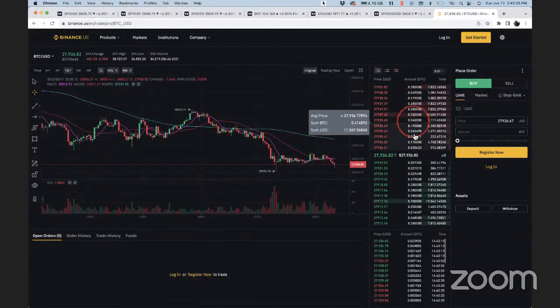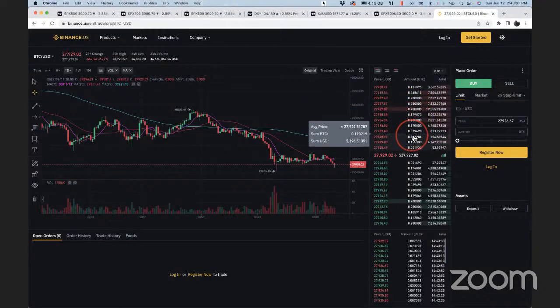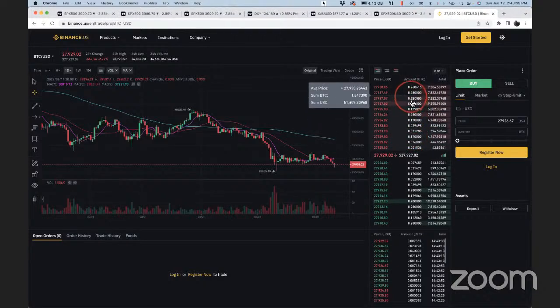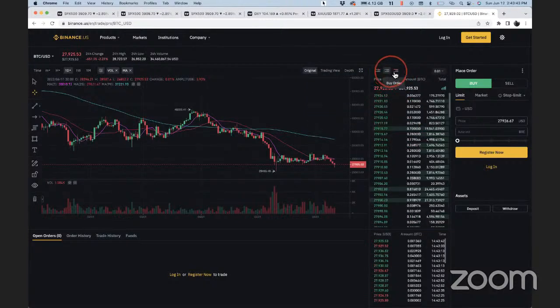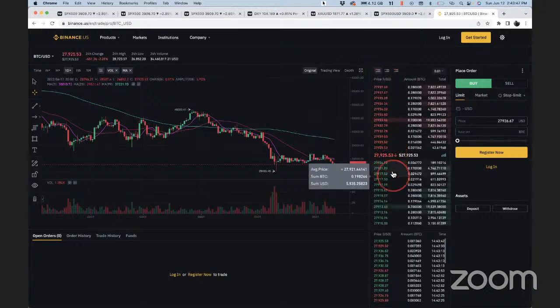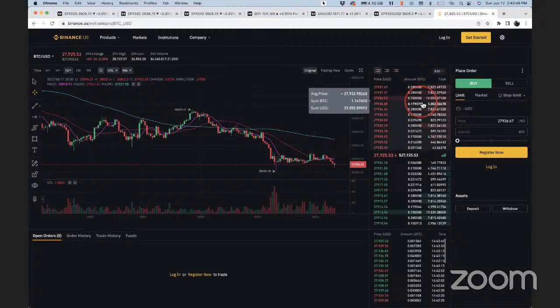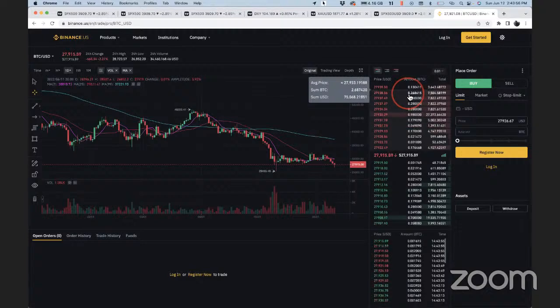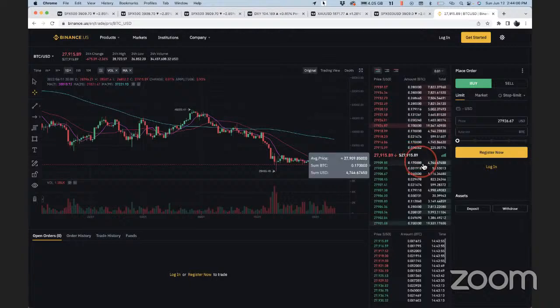I think this is it right here. But I would have to go over how to use it because I don't know what's what on this screen, but you can probably do the same thing here.